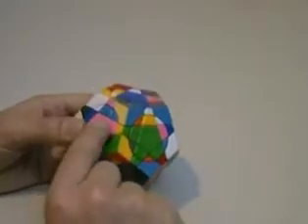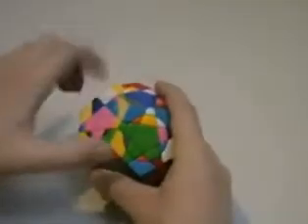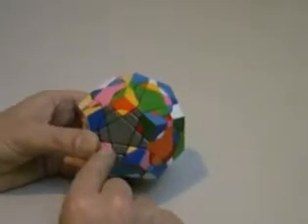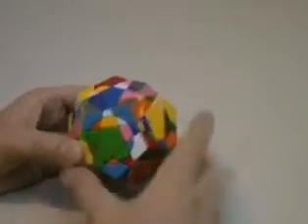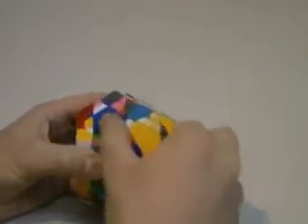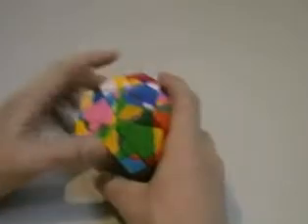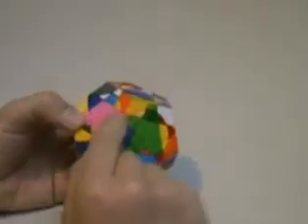After placing all of my inside edges, the next thing is to place the outside edge pieces down in between them. If I put one straight down into position, you can see that the orange inside circle corner follows it down. The next step after this is to place all of the grey inside circle corners. To make that easier, I'm going to place some grey inside circle corners onto the edge pieces before I insert them. I'll move an edge into a position where it can receive one, place the grey inside circle corner on, turn it back into position, so it places the grey inside circle corner at the same time — and as you can see, it's received it.